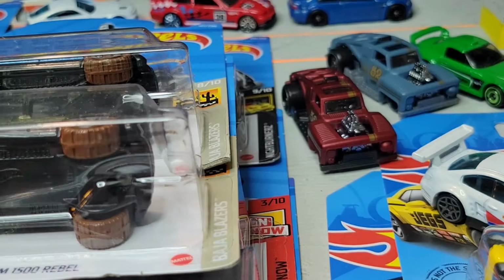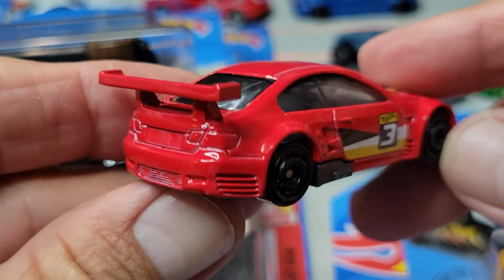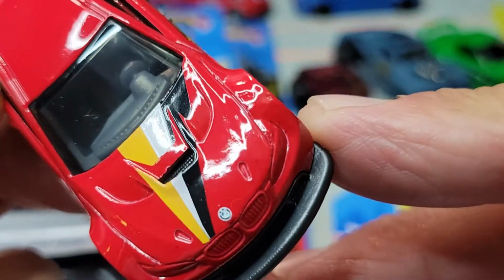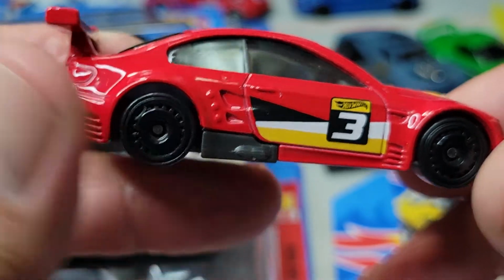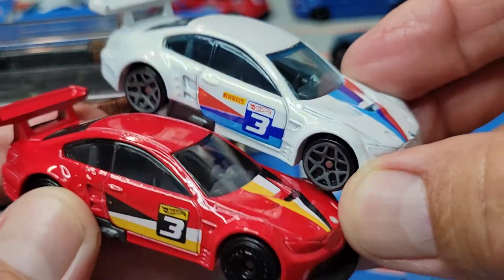So let's see what they look like together. No taillights, no headlights, tampos on the hood, side. I do like the white one better, I believe.